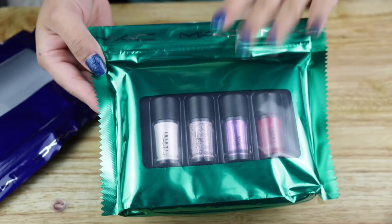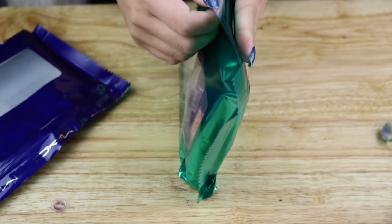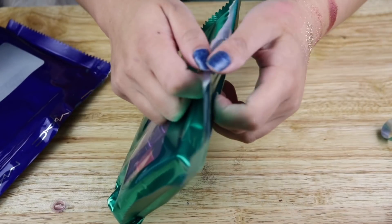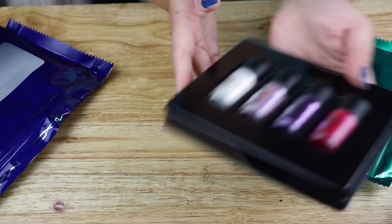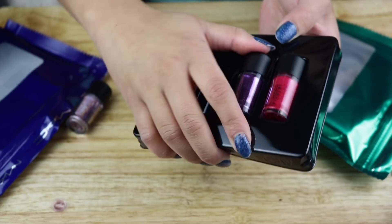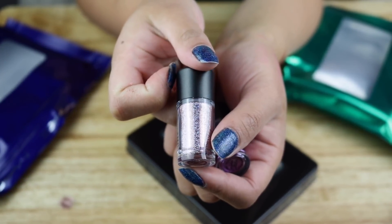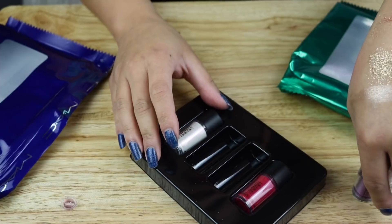Alright, let's move on to the pink set. I'm gonna open it up — oh gosh, I didn't know that you can just open it up like that, you don't have to tear it. Whatever, it's already ruined. So it looks like this — I'm just gonna be showing you guys the glitter because it's such a complete mess. So it's more of like a purple glitter, and then the next one is a pink hologram. It's beautiful.